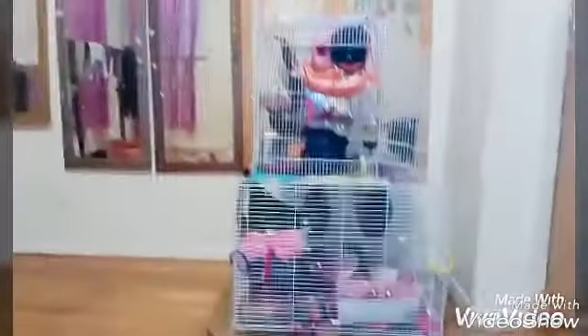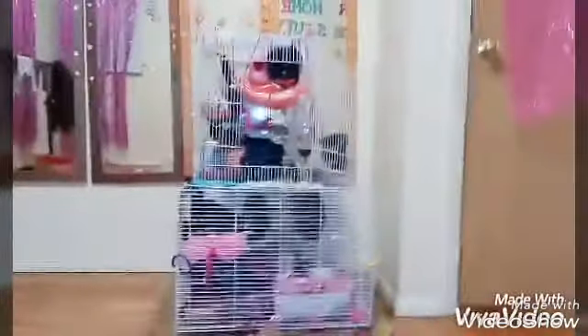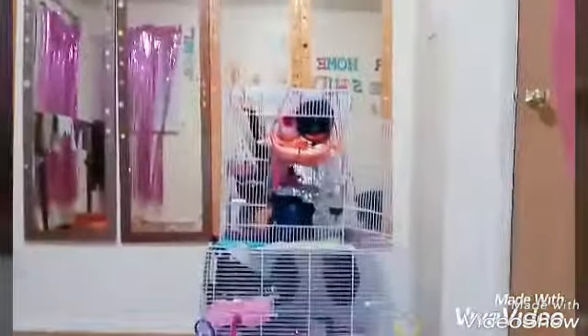And that is it — this is the cage, you guys. Let's watch the rats play and see what they want to do. I'm backing up further so we can see the whole cage at once. I put a box at the bottom because they have a litter pan underneath — it just doesn't cover the whole cage and I didn't want waste to get anywhere. I put the two cages together so they can reach the levels. It actually took me forever — it was a very long, long process. I had to flip the cage around many different ways for this to work.